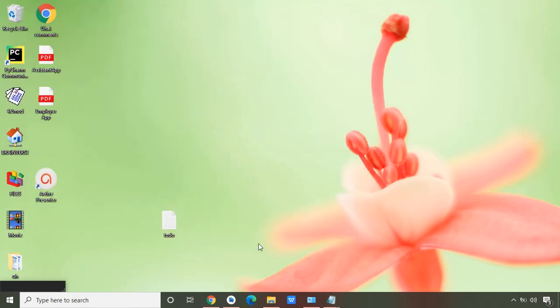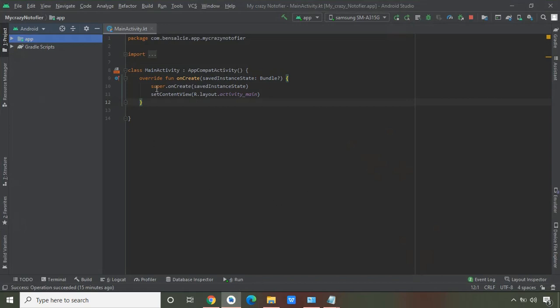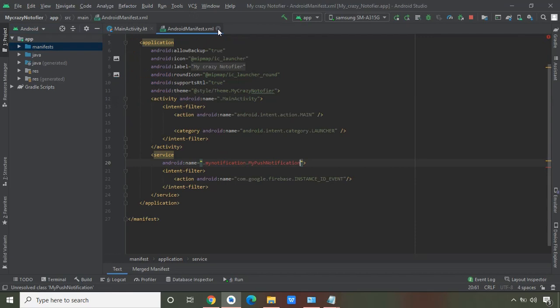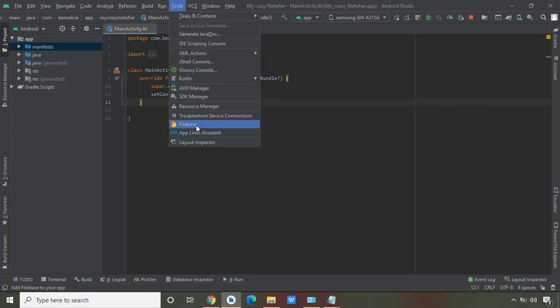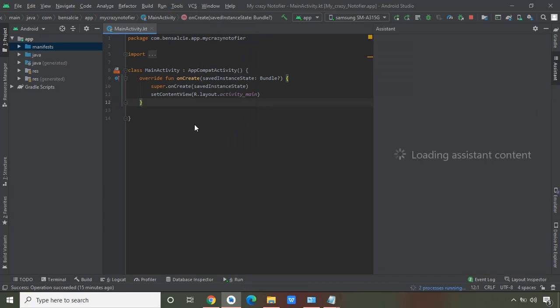Okay, fine. So very first, you will head into your Android Studio project and then create a new empty project. I've already done that. So you could just open your Android Studio, create a new project, select an empty activity, and then you end up over here. So we start off our project by adding Firebase Cloud Messaging. I have already done that. So we go to Tools, and then Firebase. I did this because I really wanted you guys to have a small time going through the video, given that my PC really hangs a lot.